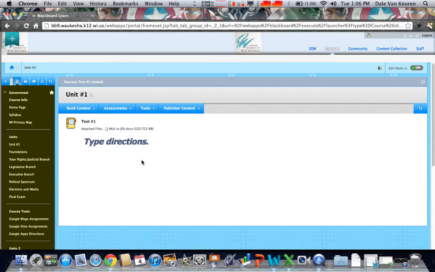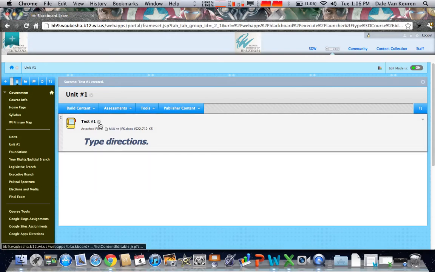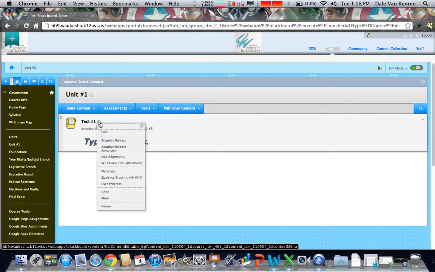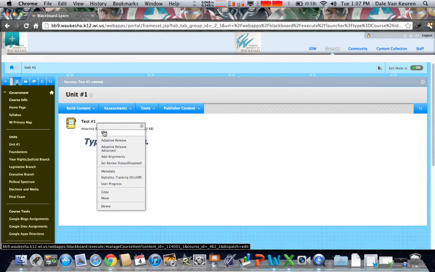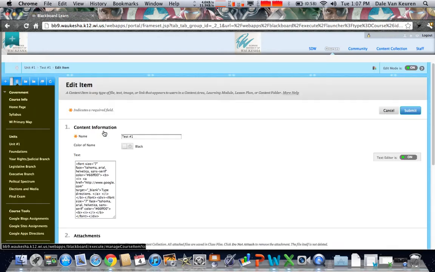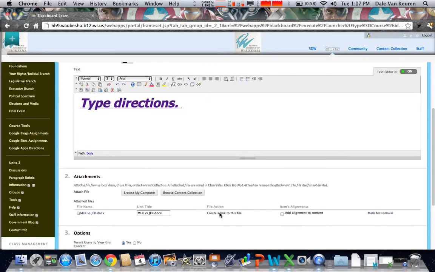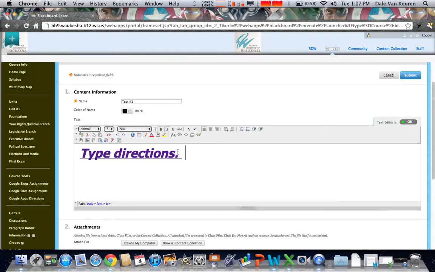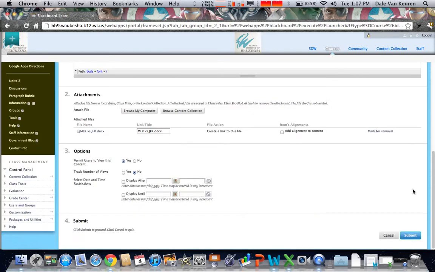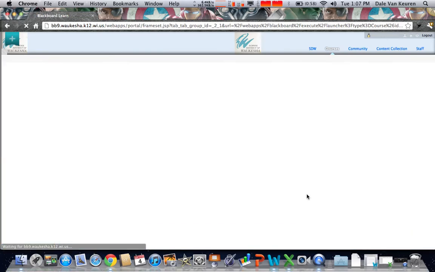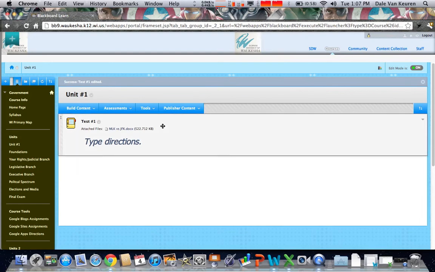Let's say I made a mistake, and I don't want that. There's something in there that I did wrong. If you hover next to test 1 and you click that file, you're going to get a whole more set of issues and options for you to use. Very simply, if you go to edit, it will take you back to the screen that you just had, and you can change anything. Let's say I want to change this and get rid of the bold because I don't like the way that looks. All I do is click submit, and I have edited that file.